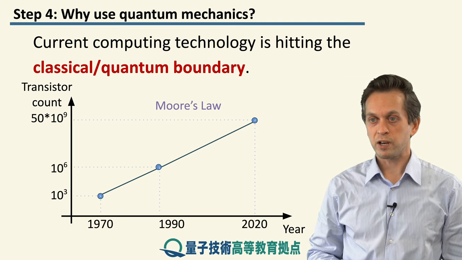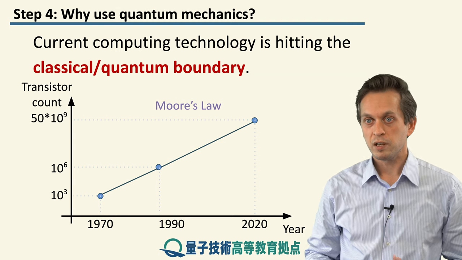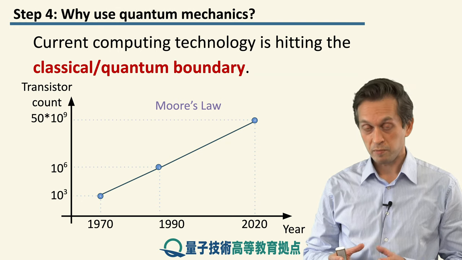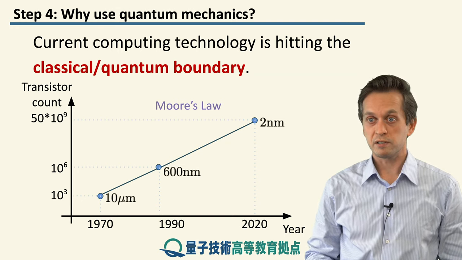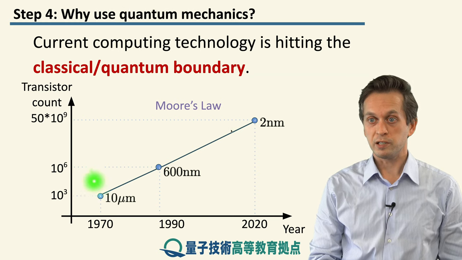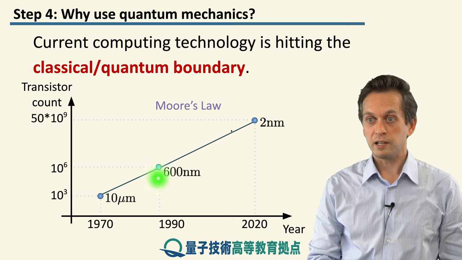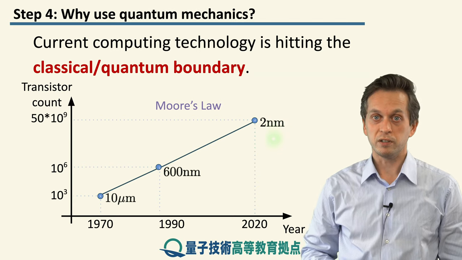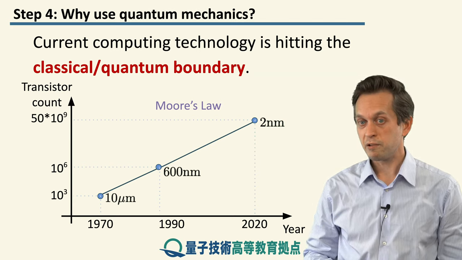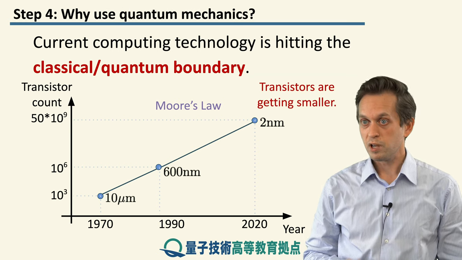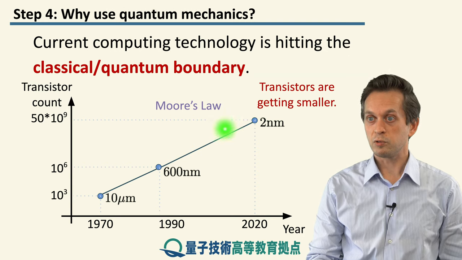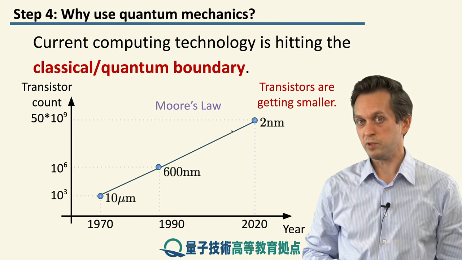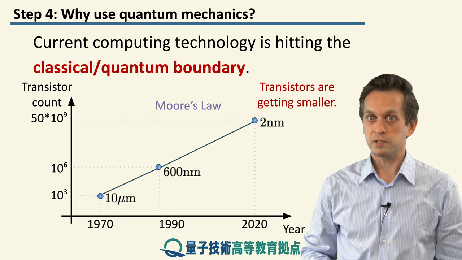But how are the manufacturers doing that? They have to pack orders of magnitude more transistors onto a single chip. Well, the chip itself is not getting any bigger — what's getting smaller are the transistors. At the beginning, they were approximately 10 microns across. In the 1990s, they moved to about 600 nanometers, and now we are at the level of a single nanometer. Since quantum mechanics is the theory of the microworld, the current transistors are getting to a size where we should be starting to get worried about how quantum mechanics will affect their behavior, and therefore the way in which we can process and communicate information.